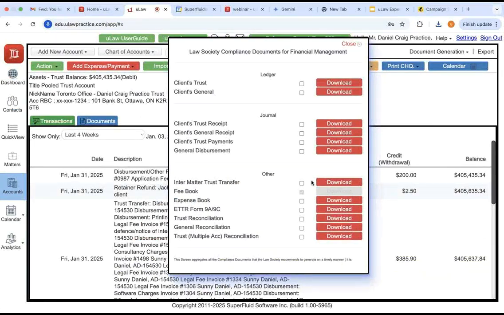All right. So this is in turn going to help you to reconcile your books along with your trust in general. And if you have further doubts in terms of your data entry, you can always take a look at preview and make sure that everything is good.